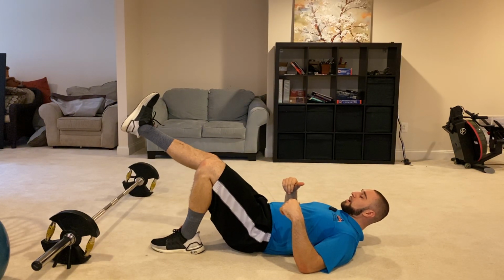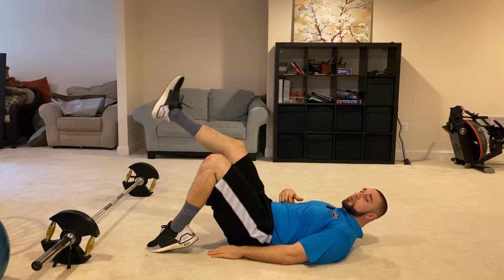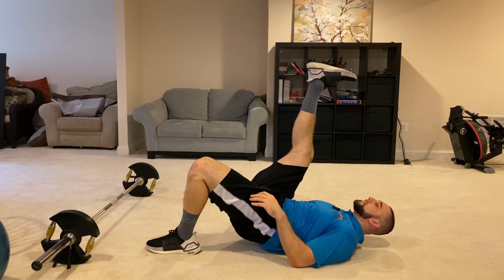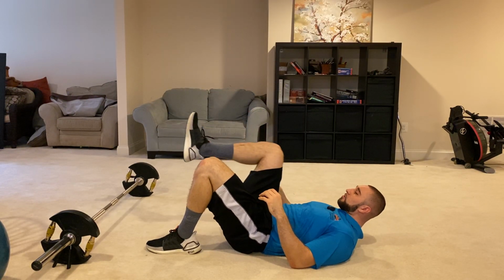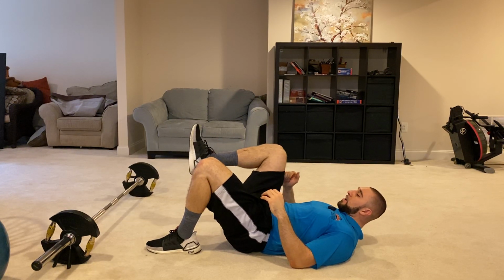From there, single leg, right? So what you want to do is keep this foot flat on the ground. So no up on your toes. Keep this foot flat on the ground. Don't overextend this leg up, okay? If you want to, you can have a little bend, but a little bit harder is keep your legs straight. Bend is a little bit easier.